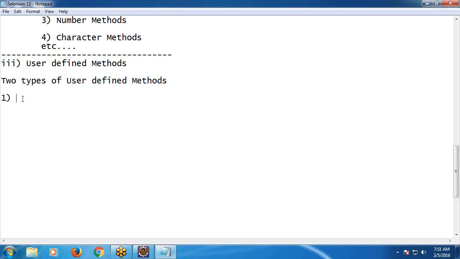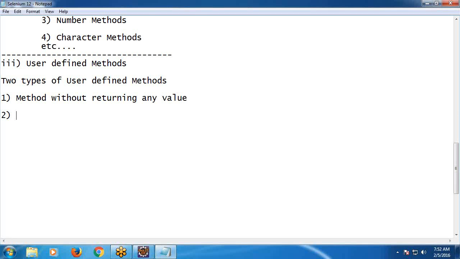Method without returning any value, only performing an operation, no value returned.